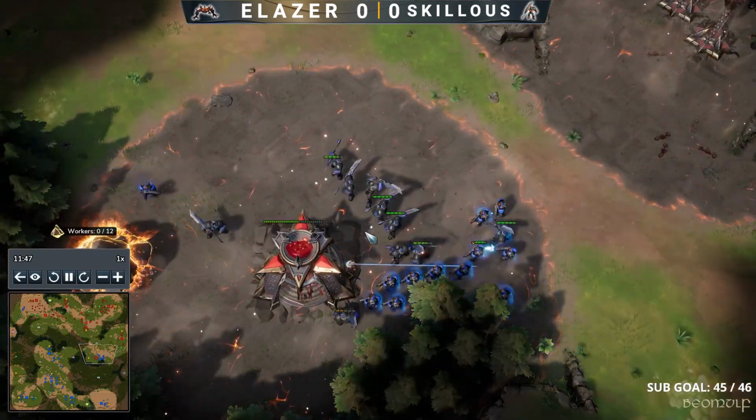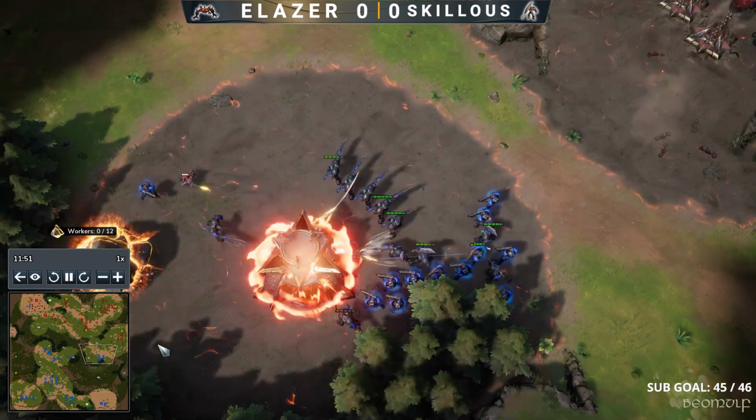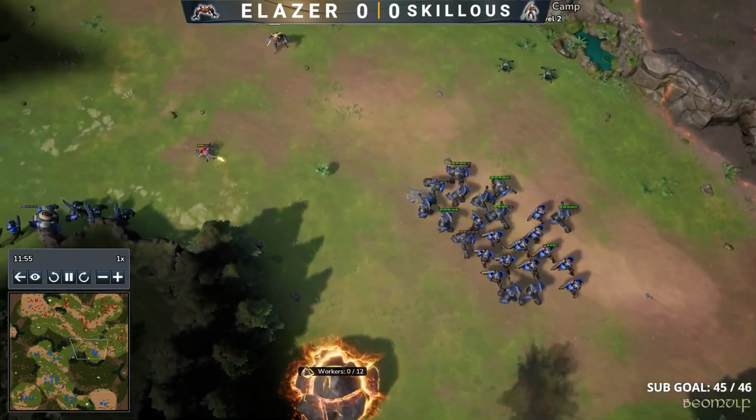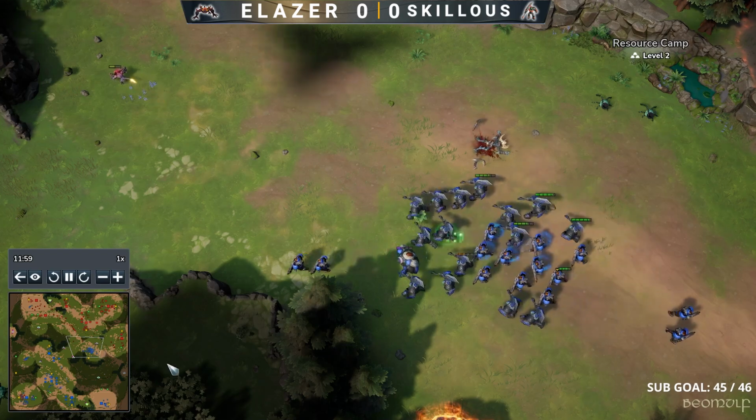There's the exposed underbelly of the Infernal player, even as we talk about pushing into the third base of Elazer and getting damage done there. Well, there was a free shrine, and that will go down. It has not mined anything. There's going to be free gaunts as well. Hey, don't mind if I do, says SKillous.